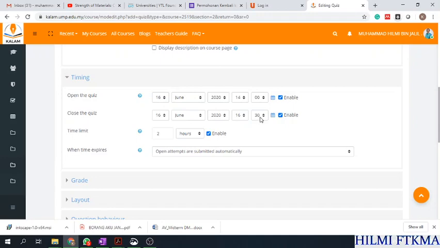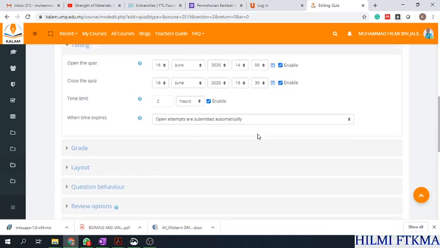where this extra time can be used by the students for preparation. Let's say they need to go somewhere else, they need to set up their laptop and so on. So this is going to be extra time, but bear in mind that it can also increase the chances of cheating. So some students might tend to start later and ask their friends to start earlier so that they can copy answers and so on.